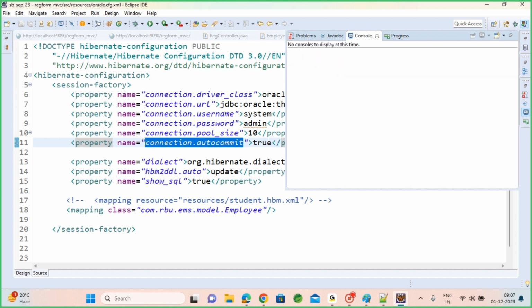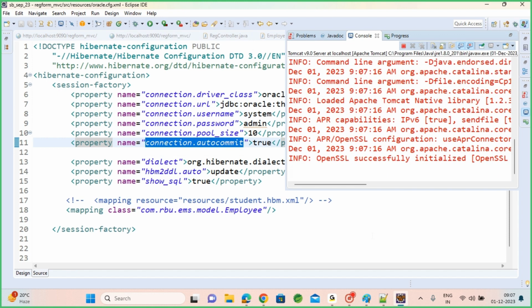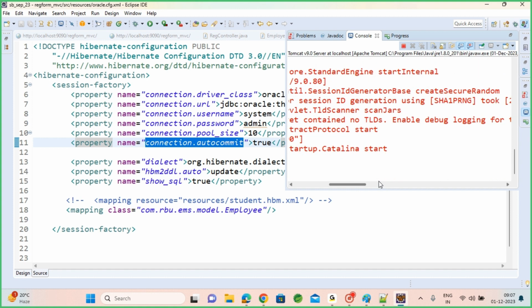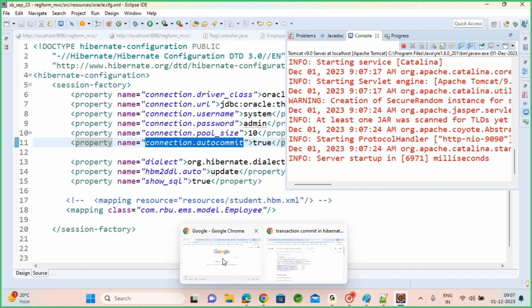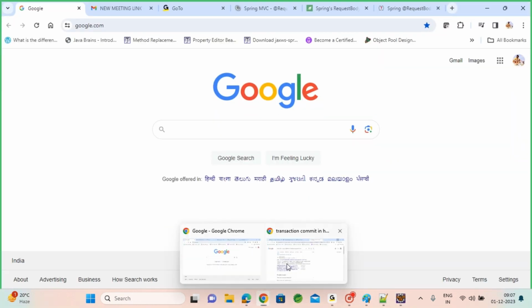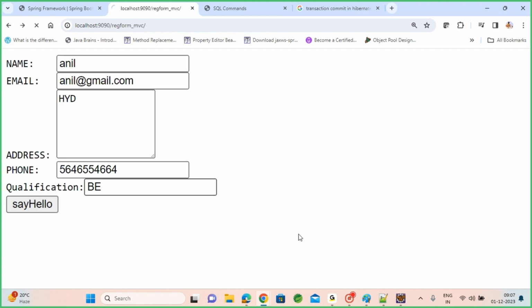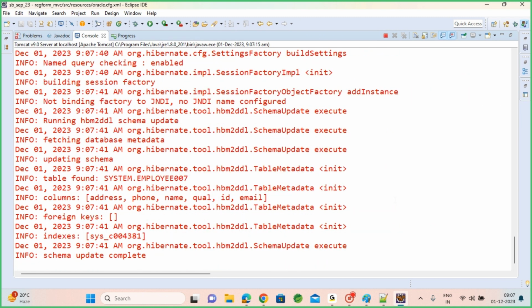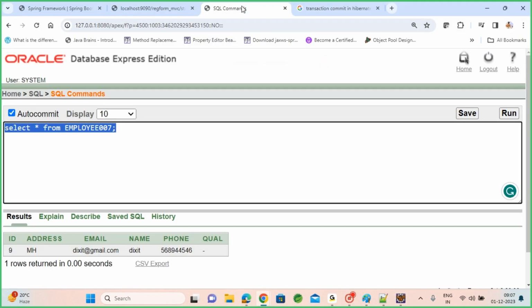So let me restart. Submit one more request. It says inserted successfully.